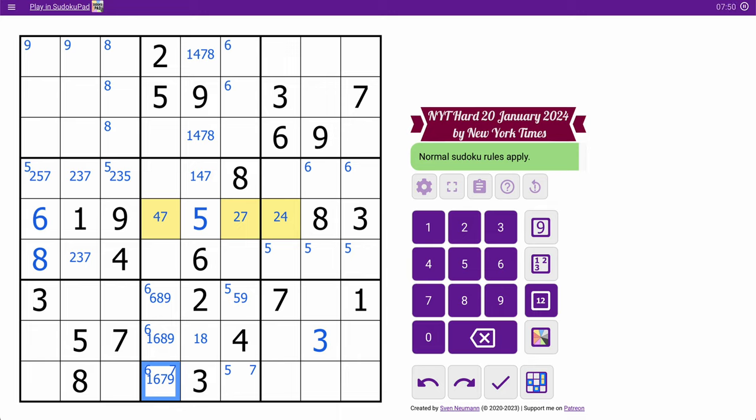Okay. Yeah, I'm confused as what I do next. Wait a minute. There's two 8s looking into box 9, but in an interesting spot. This 8 rules these out. This 8 rules these out. Therefore, one of these two must be an 8, which means this can't be, and that's a 1.